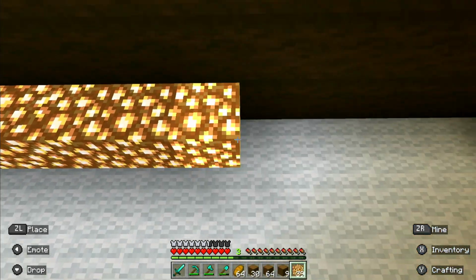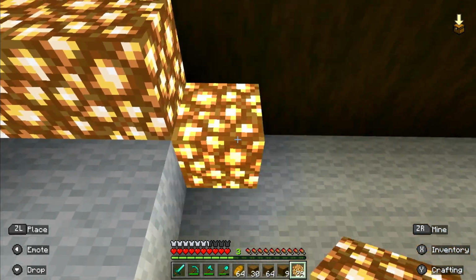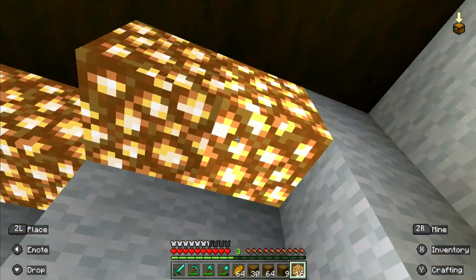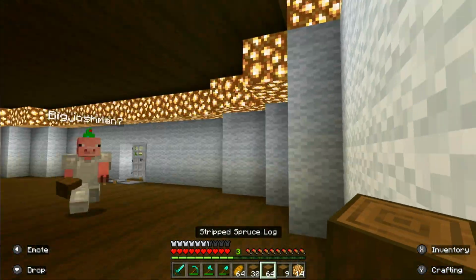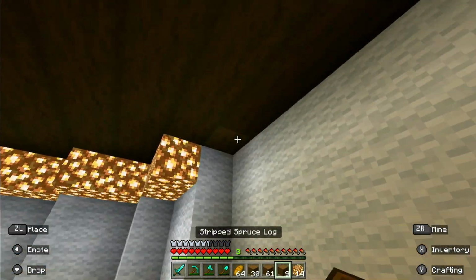So there we go. So I'm just going to build this all the way around. And then we're going to go on to the second floor. And we're going to work on doing the little thing with that. Did I do that right? Wait. Oh, have you run out of strip spruce log? Oh, don't worry. I'll do the rest of it. It's fine. Actually, no, you can do it. It's fine. I'll do the glowstone.